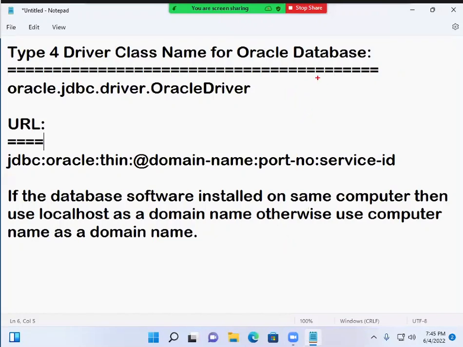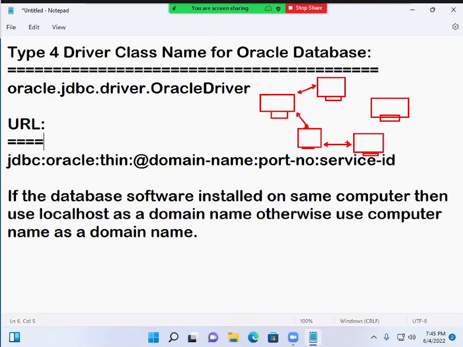Suppose 5 computers are there. These 5 computers are connected together as one network.